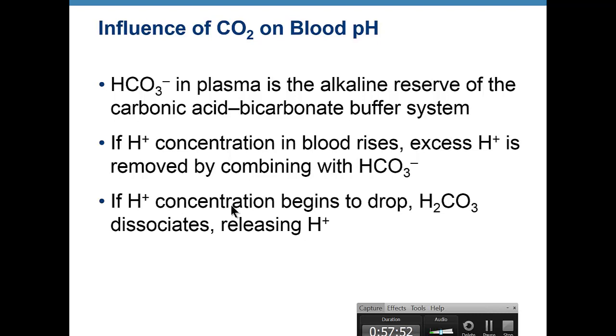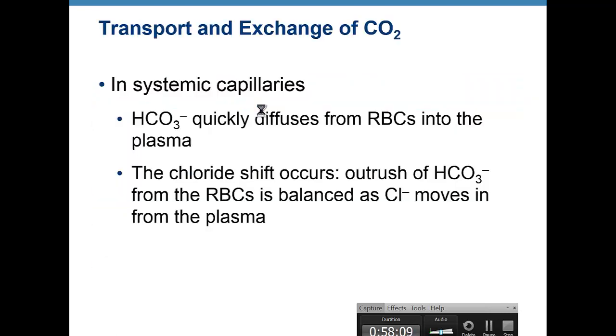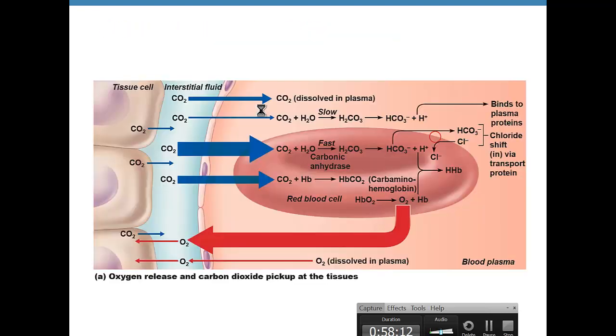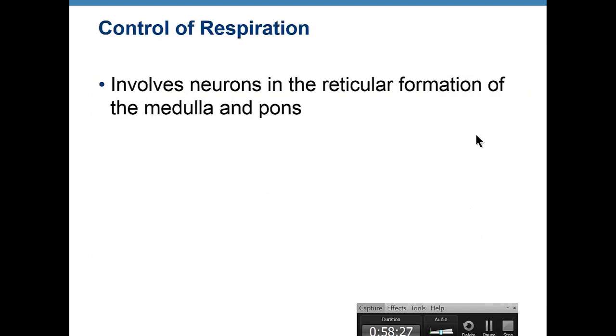Okay, so we already talked about that CO2 makes acid, and this bicarbonate ion that's released to the plasma is available to soak up excess hydrogen ion. So if we go back up, here in the tissue, we have this bicarbonate ion floating around in the plasma. That's available to soak up excess hydrogen ion. So this is a buffer. This is one of the buffer systems that we're going to talk about in lab next week, to soak up excess hydrogen ion.